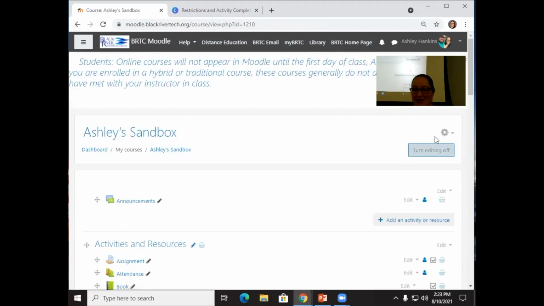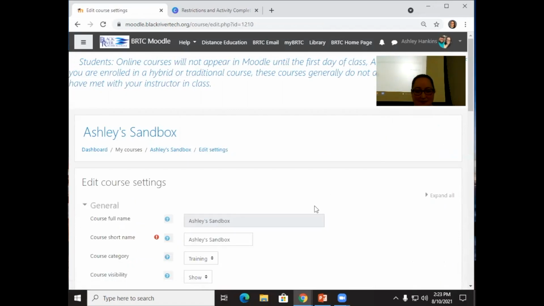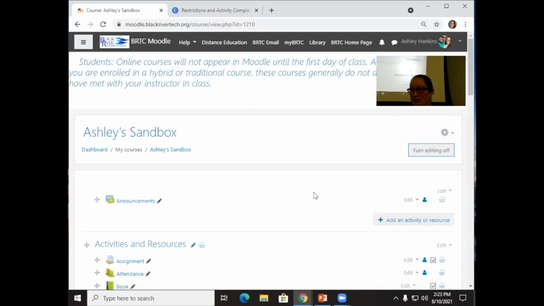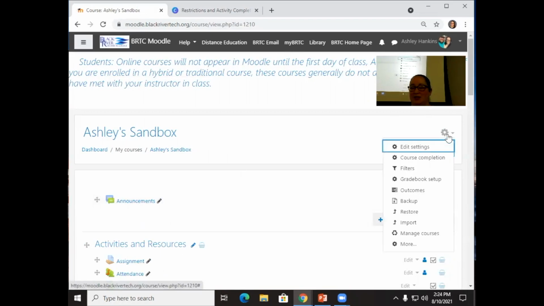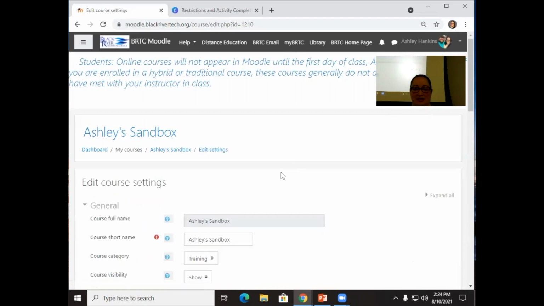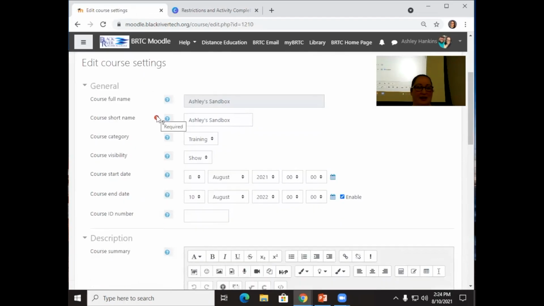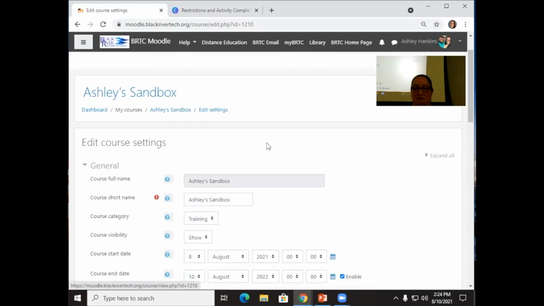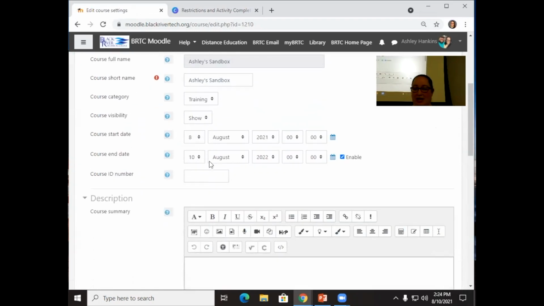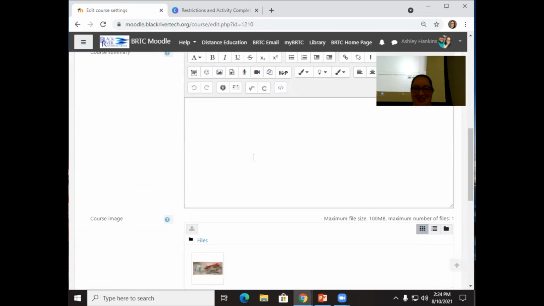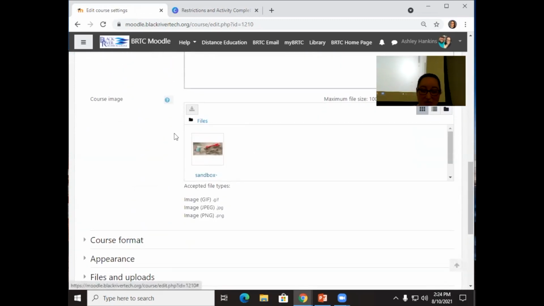So in your class, on this main page, you can go to edit settings. And this is the settings for the class as a whole, right? This is not a page many of you go to or have need to go to very often, but it's that main cog there at the top of the page, edit settings. And so this is where you can change the short name of your class, which is the name that shows up right there. You can change the course start date and end date, although we usually try and have them set with when the semester starts and ends, so maybe don't mess with those. You can change the description of the course. This is where you can add those cool course images.